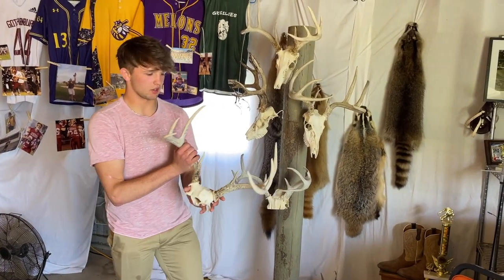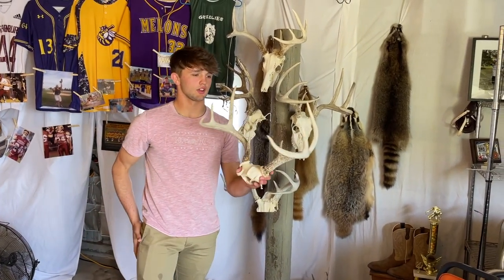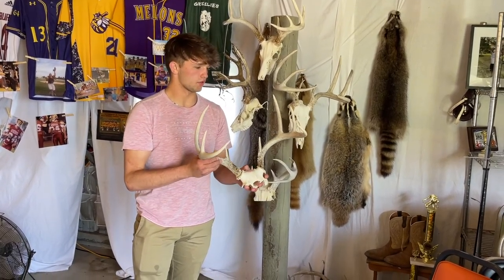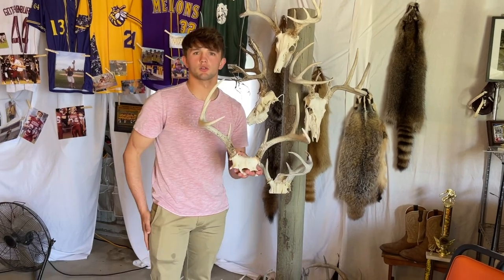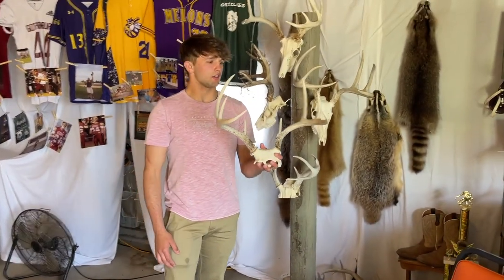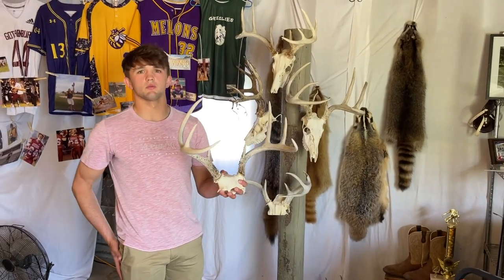I shot this one down on some Cozad land that we have, also private. This deer was actually my first deer with my new Hoyt RX1 Ultra, sitting right there. This deer came in like right before dark.